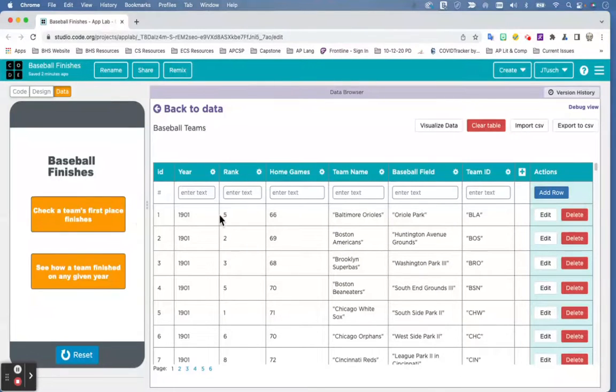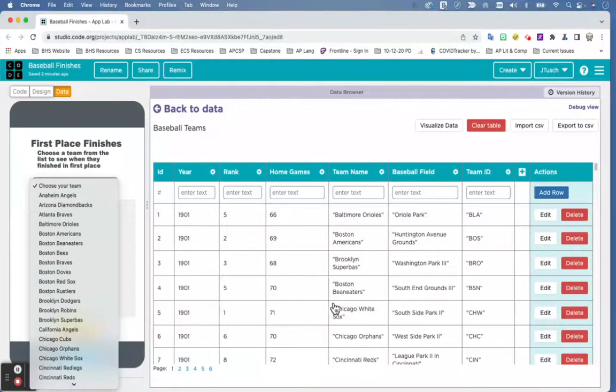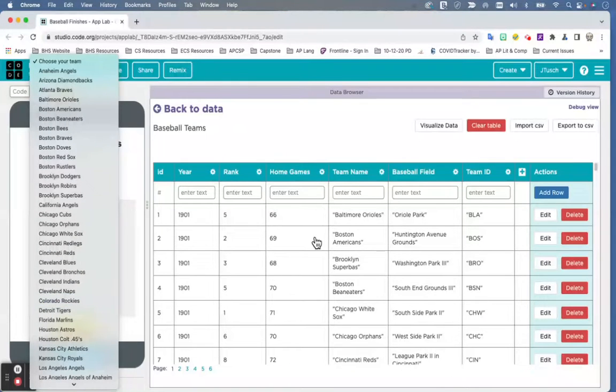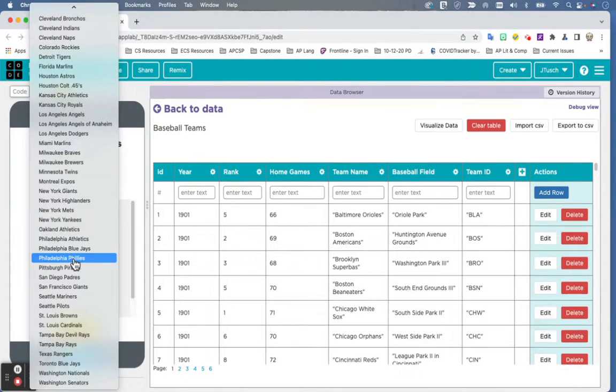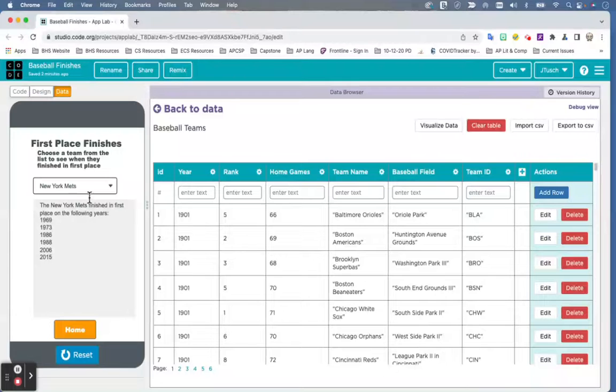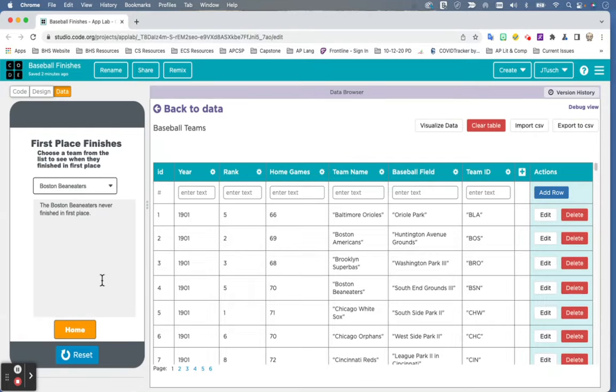I'm going to deal with rank just to show you baseball finishes and how they finish the year. And I did it a couple of different ways. I wanted to be able to check a team's first place finishes. So you go into here, and this is the list of all of these teams in this database. I used Microsoft Excel to create that. And then I can pick any team on this. I'm going to pick the Boston Red Sox, and that will show you all of the years that the Boston Red Sox finished in first place. I will pick my beloved Mets. You will see, unfortunately, that it is a much shorter list. So here's my Mets, and those are the years that the Mets finished in first place. And you'll also see that there are some teams on this database, like the Boston Bean Eaters, that never finished in first place. I actually wrote it so that you could see which teams never had a first place finish.